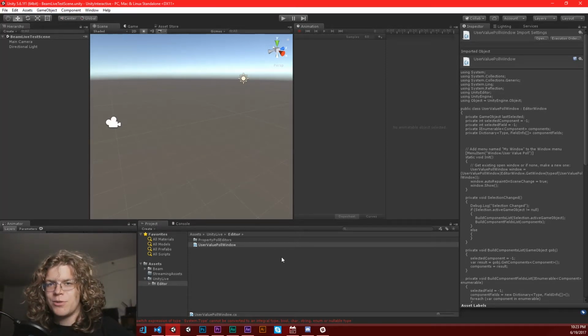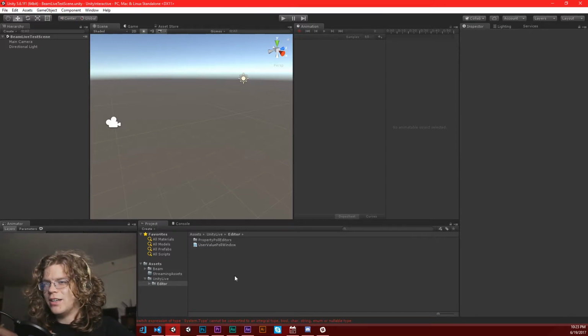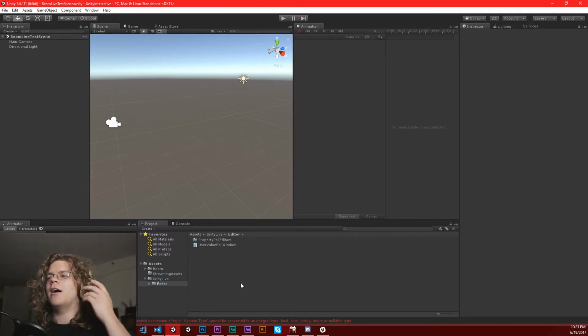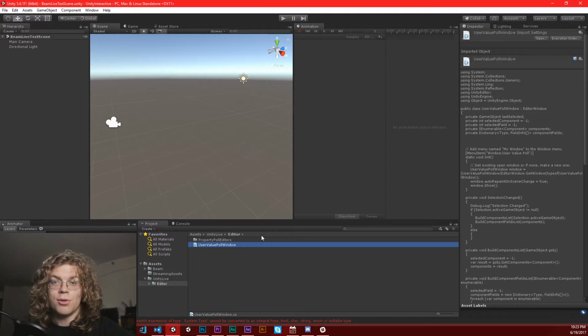It's been a while since we worked with this. I'm probably going to be moving most of this work to a live stream or something. I think that's probably more appropriate for this. But for now, we are going to be working on getting our poll working. So what we need to do is get actual values to be selectable, so you can actually pick what value you want, because right now that isn't possible.